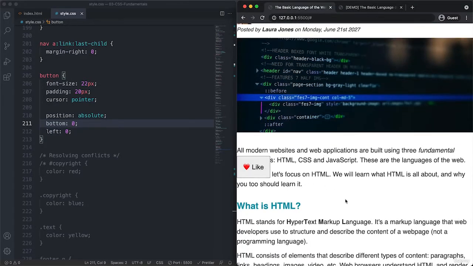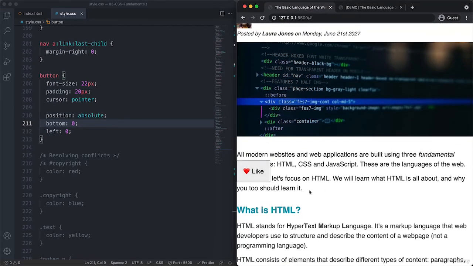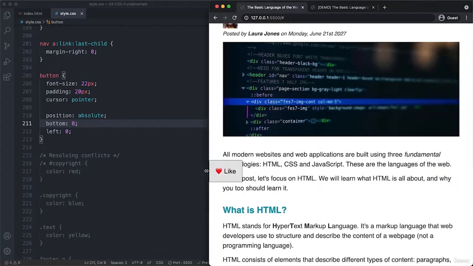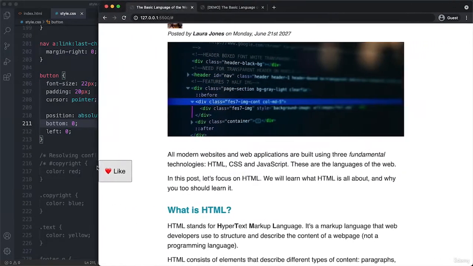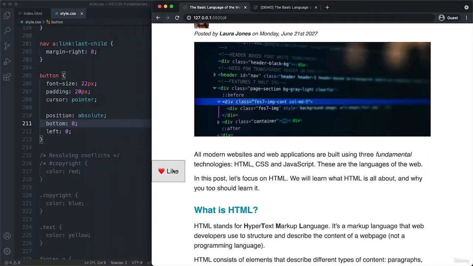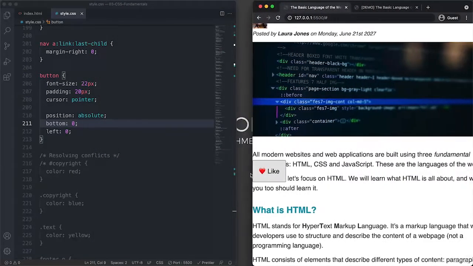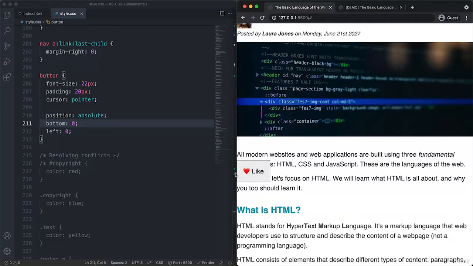Okay, so now it stays here, which is a very weird place for it to be. But what is important to note here is that in fact, this element has been completely taken out of the flow, and it's now even hovering over this content. So it is as if the rest of the content is not even there, and that is becoming even more apparent as we change, for example, the size of the window.